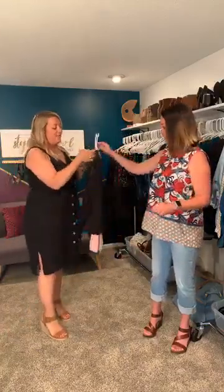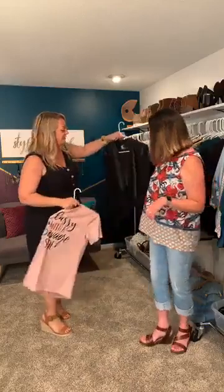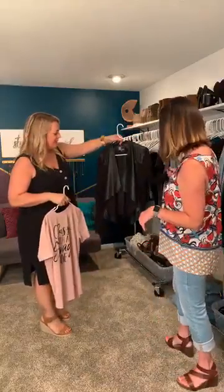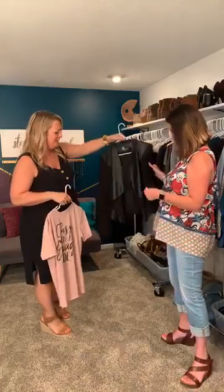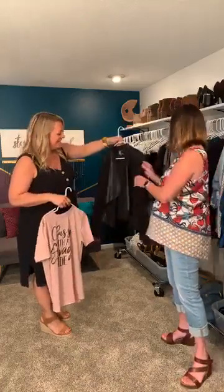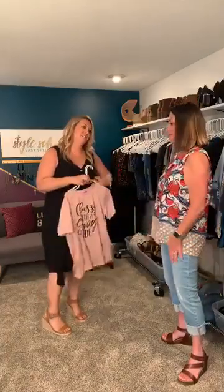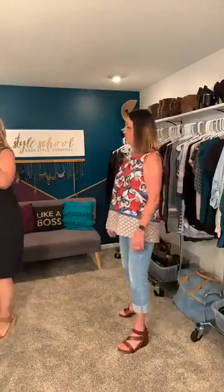That is super cute. I would wear that tomorrow. This is Cut From Cloth. Everything that he does, I love. So cute. I say he, I don't even know if it's he. Okay, I'm gonna buy this from you. Isn't that cute? This was one I found at Von Maur, on the sale rack. It was worth every stinking penny. Thank you. And I even bought one in mushroom to go with it because, I mean, why not?